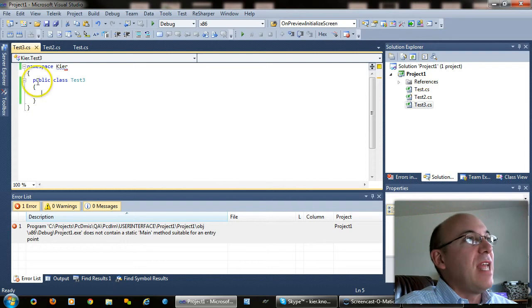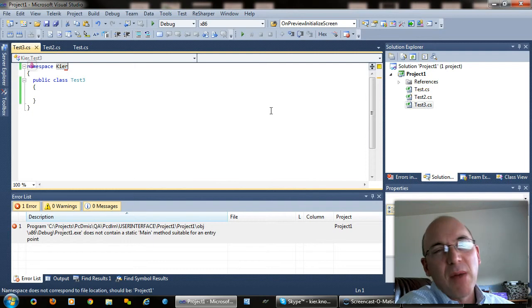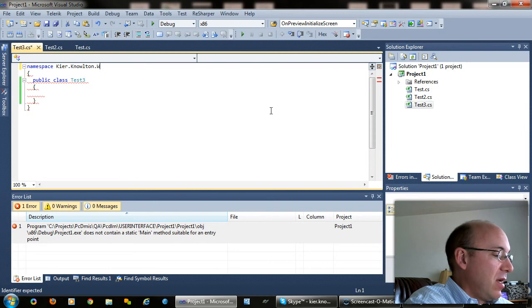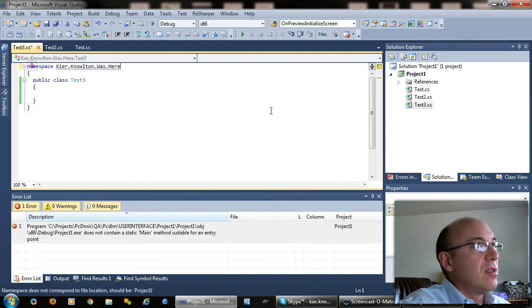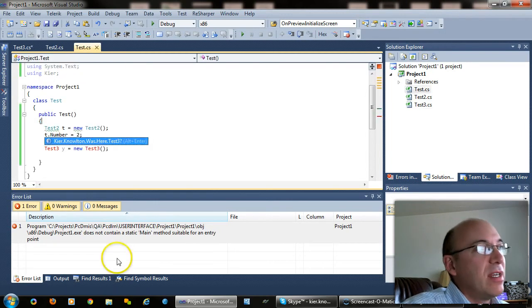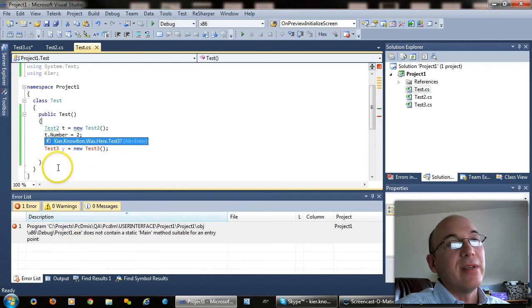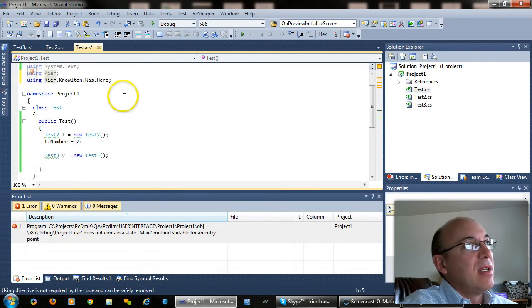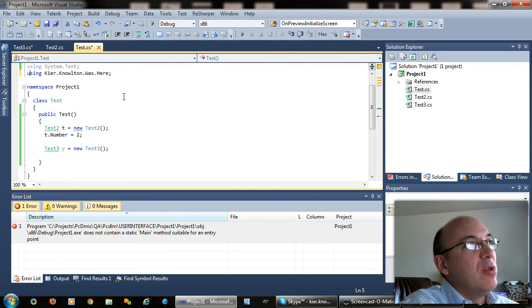So with these namespaces, you can make them any depth, probably the same as you can in C++. So I can do here Kier dot Knowlton dot was dot here. As soon as I do that, I jump over here. It says, I don't know what this test3 is anymore. So we go add the namespace. Now I have the using Kier.Knowlton.was.here.